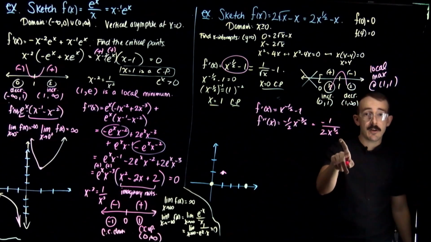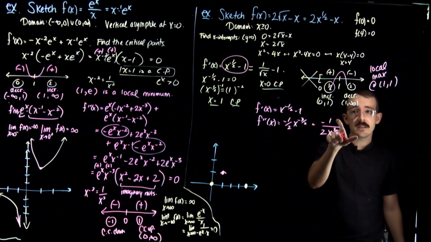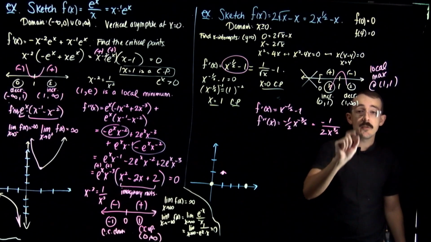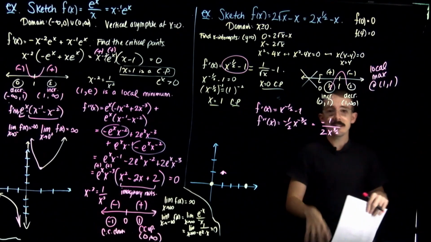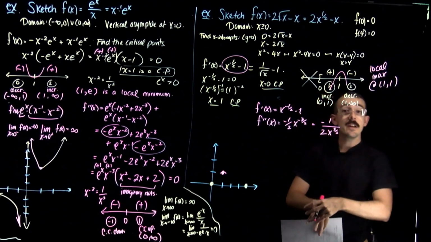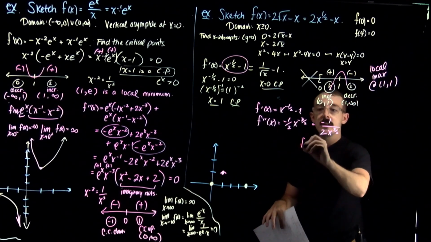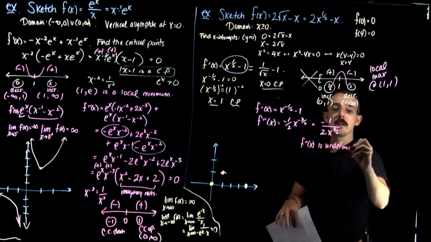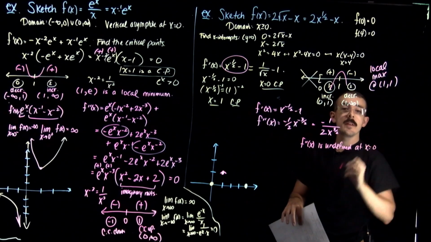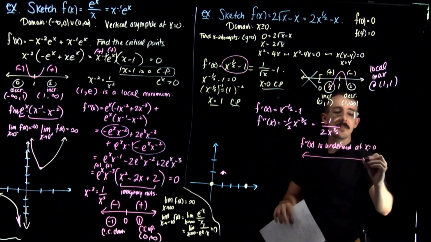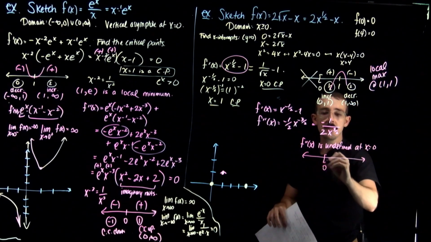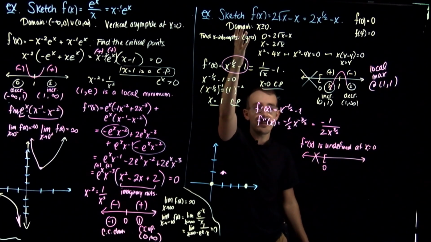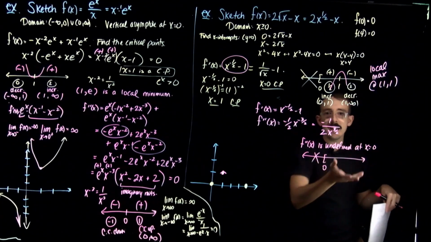Can I ever make this equal to 0? No. I have negative 1 stuck up top here. The way you make a fraction equal to 0 is if you set the numerator equal to 0, but that's not possible. I also want to ask the question, where does this go undefined? And there is one value where it goes undefined. So f double prime of x is undefined at x equals 0. However, that's also not really going to give us much information because remember, to the left of 0, we don't care about the function. It isn't defined. So I don't really create any test intervals.